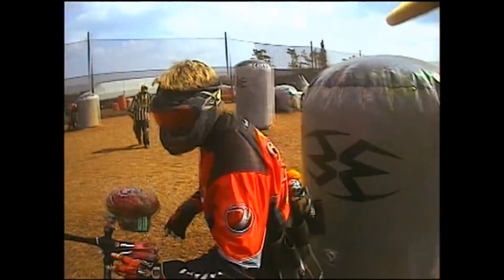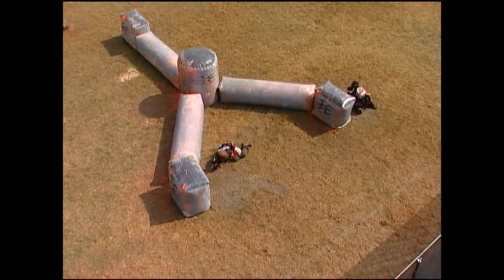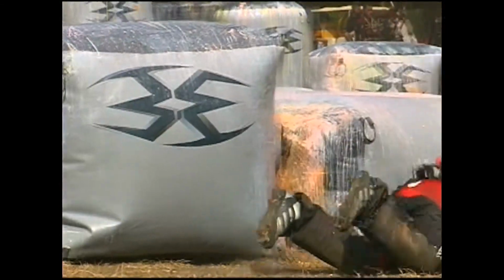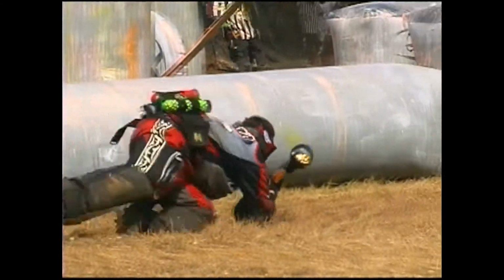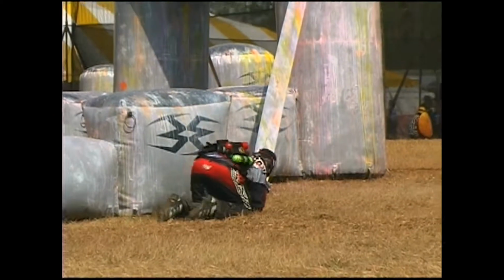And another Cartel player walking off the field. The referee giving him the bad news. Rage has 2 players in their Y now. They're really trying to work this Y. There you see Hector Cardona working the Y, one of the pros for Team Rage.